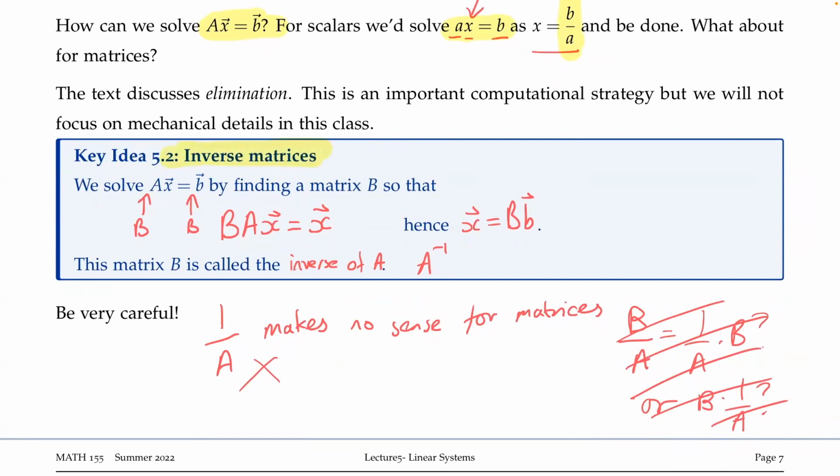So we need to find a matrix B that when we multiply our A by this B, B times A goes to something called the identity matrix. The identity matrix is just zeros everywhere except for ones down the main diagonal. And that just gives you anything that you had there before. So BA disappears and we just end up with this x, which is our unknowns, equal to this matrix B, which was our inverse, times our little vector b, which we also know. So this is just a matrix times a vector on the right-hand side, and we can work that out. And that'll give us our vector x.